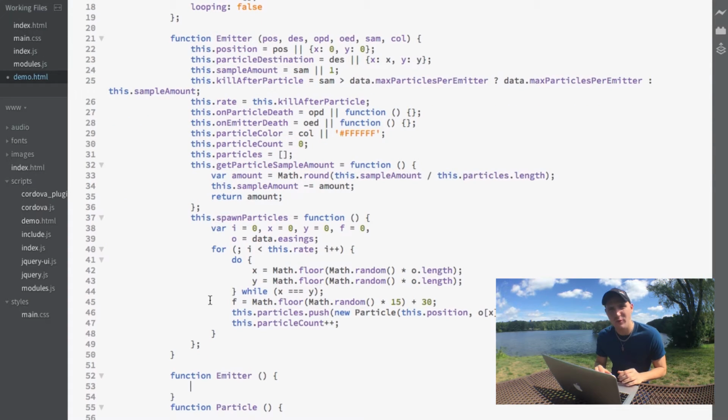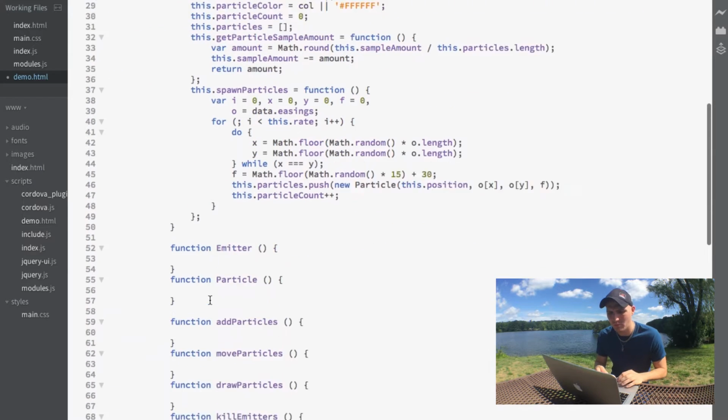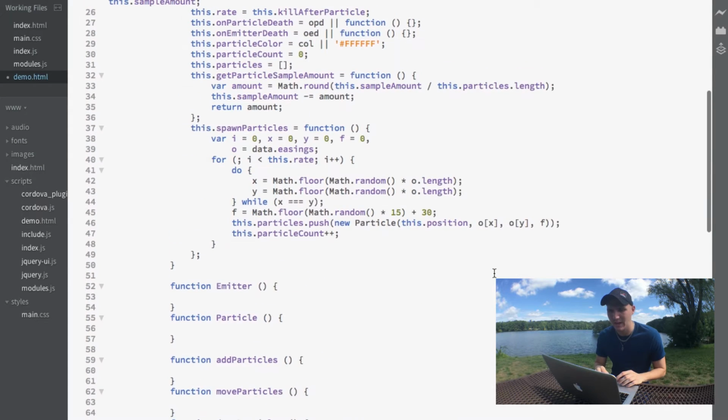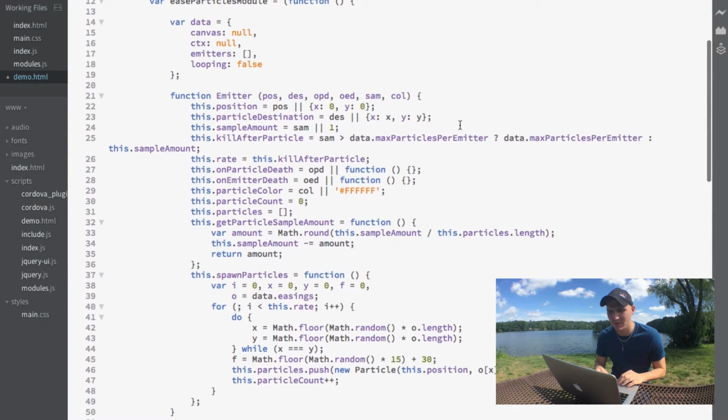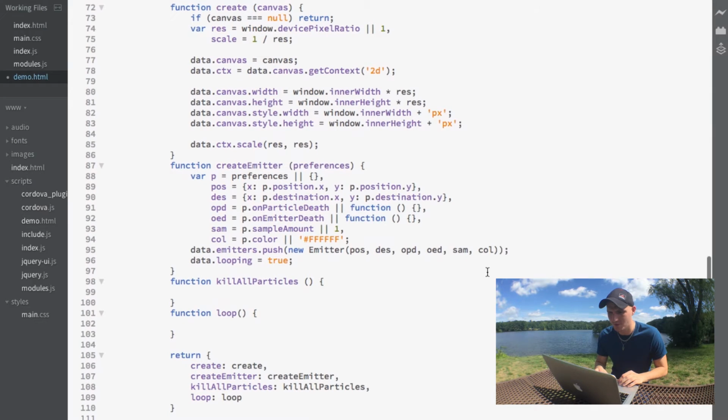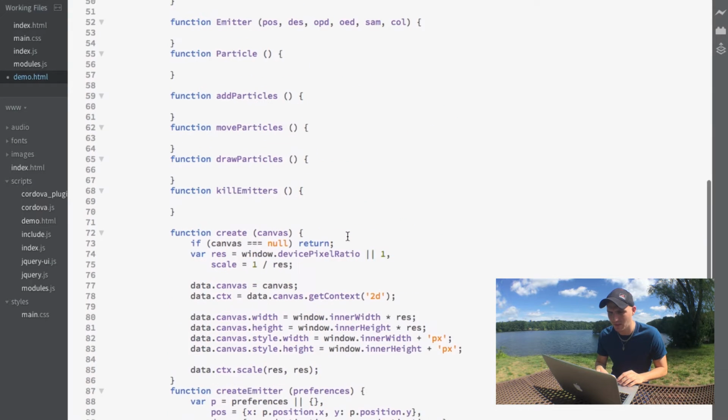The first thing that we're going to do is, if you remember when we called the new emitter from create emitter, we're passing in these 6 variables into this constructor. So we need to get those 6 variables from the function. We just copy these 6 and paste them right in here. I believe they're all the same names, so you could just copy this and paste it in there.